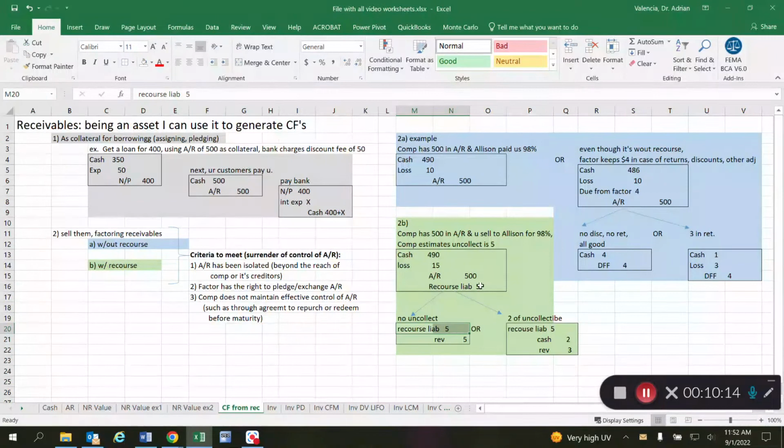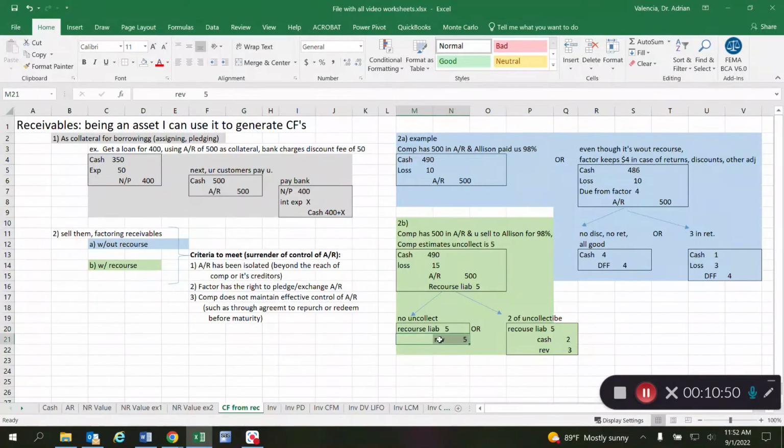We would reduce the recourse liability and we would put that back in revenue. Because if you recall, when we initially recorded this liability, we added more expense. So in a sense, it's reversing that out. And if you haven't closed the books, by the way, you could credit loss for the $5, the same account that you're using right here. But many times this is in a different period, and this loss would have been closed in the books in an earlier period. So we could just put it back in revenue if that's the case.